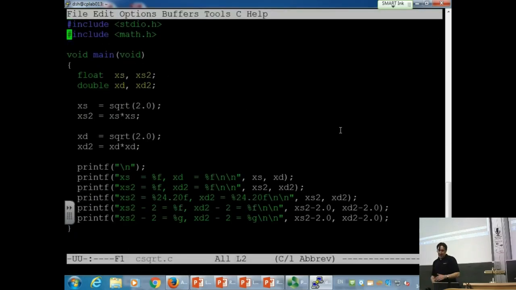One of the nice things is that although these rounding errors and floating point storage formats can be quite complicated, you can see the effects with quite simple codes. So I've given you a very simple code here where basically it computes the square root of 2 in single and double precision, squares that back up again, and works out how different that is from 2. How wrong is the answer?